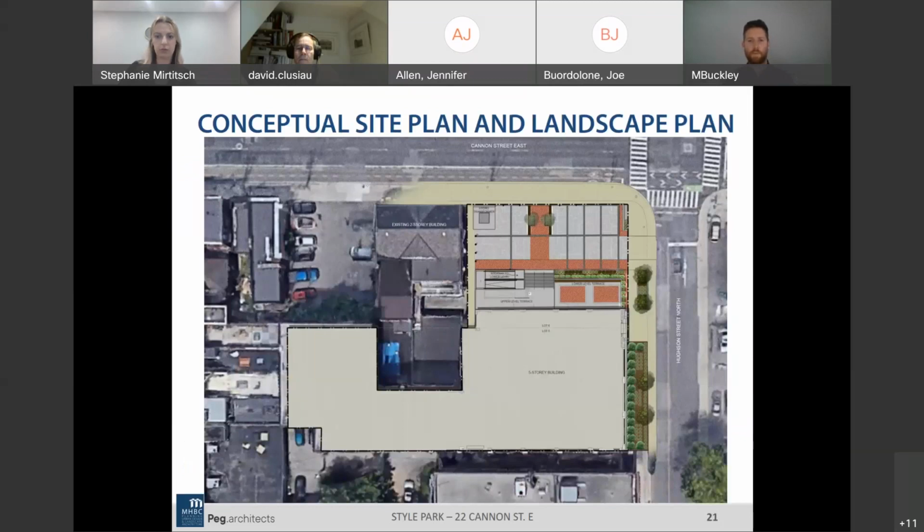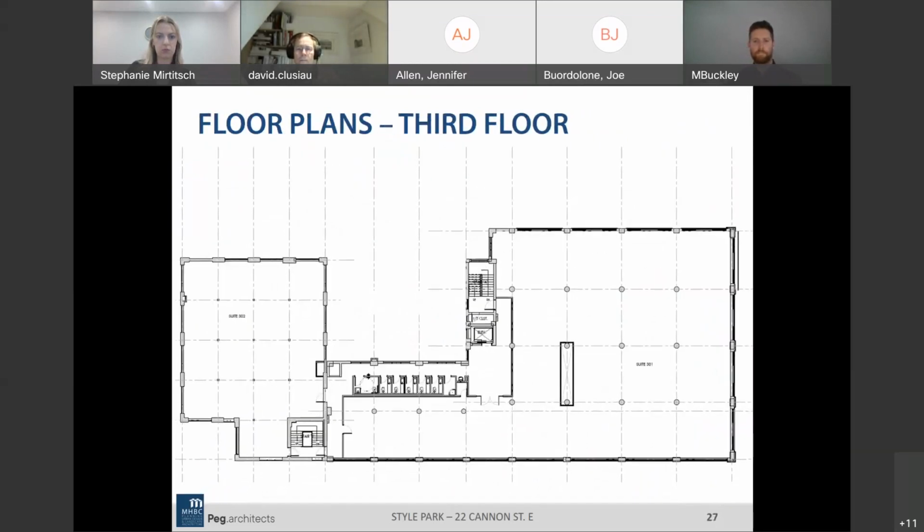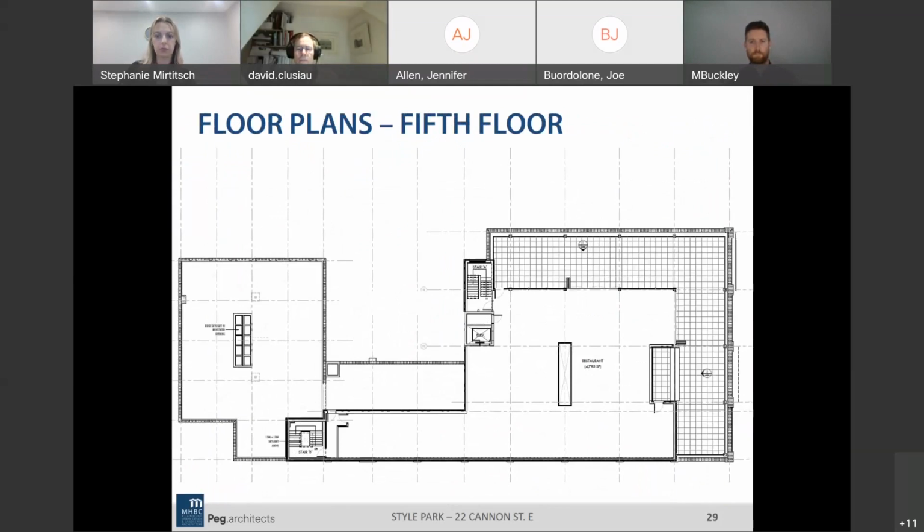And then maybe the floor plan, Stephanie, just to show that at the roof level. So on this page, Cannon Street is top of page, and you can see that crosshatch pattern indicating the roof terrace. The original building on the left side of the page, which was the original brick and wood structure, will remain untouched. The addition is just over top of that center block, and then the main block on the Houston Street side.